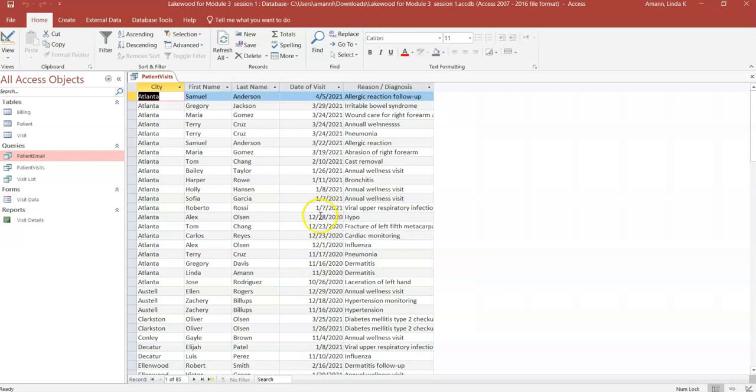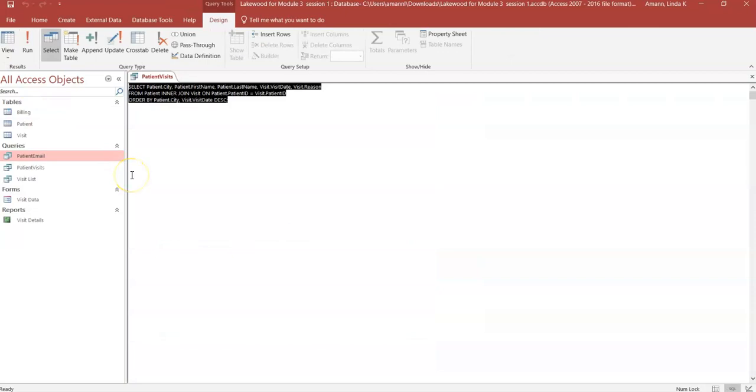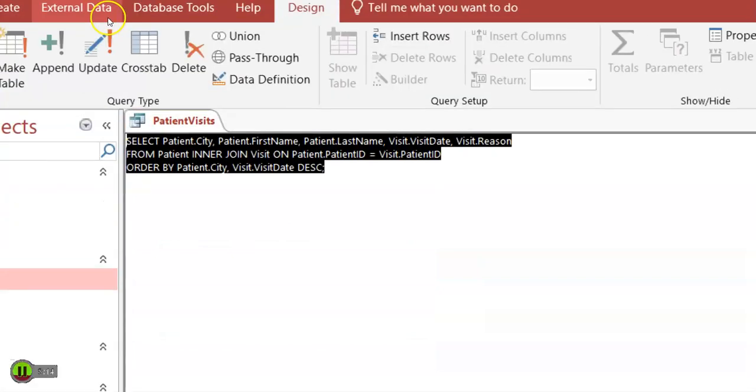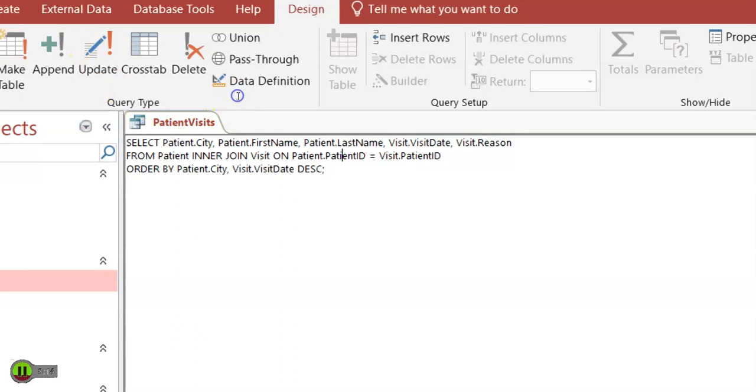All right, now as we look at this temporary view, let's take a look at how SQL came up with how to pull those records. So I'm up to view and then the SQL view. I'm going to make that screen bigger a little bit. Click off of that just so you can read it. And sure enough, select is the command. Go to this table, find this field, and then what? The comma says and then what? Go to that table, find the field, and then what? Table, field, table, field, table, field. No comma, because there's nothing else I want.